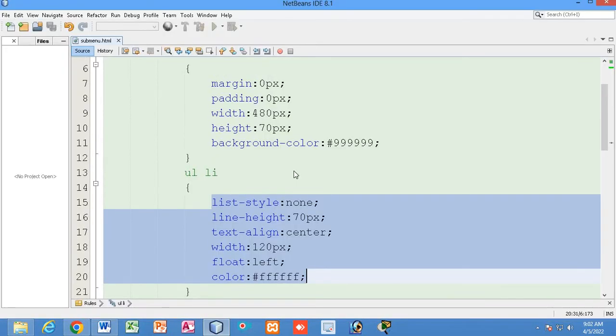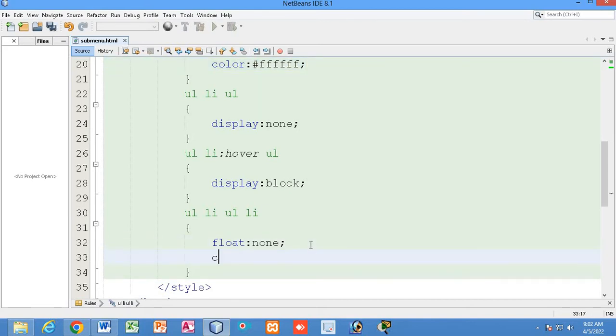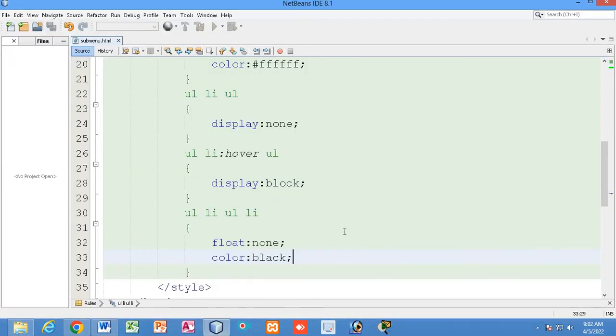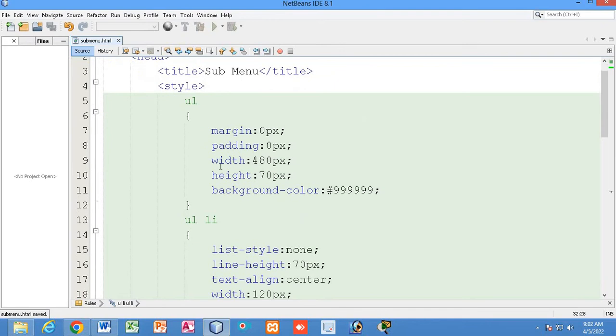Because I also have to change the CSS property, that is the ul width. Float none, and you can see. Why can't you see? Because of the color. If I write color black, now you can see. Can you see now? Right? Fine. So I will remove the color now. So now see, you can see the ul width was this much, right? That is 480px. I will also reduce the ul width now.